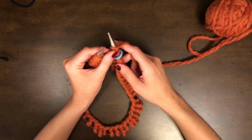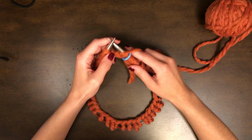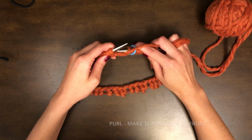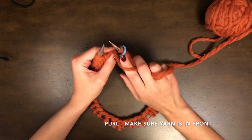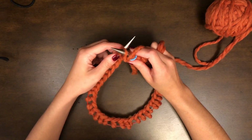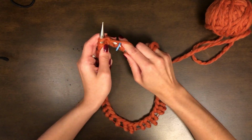To purl, and like I said, on YouTube, there are endless resources. I might make a different knitting and purling video, but for the purposes of this video, we're just trying to get through the pattern, right? So to purl, you want to bring your working yarn in front. That's very important for purling. Insert it into the front loop like this. And then very similarly, you're going to wrap it around and pull through.